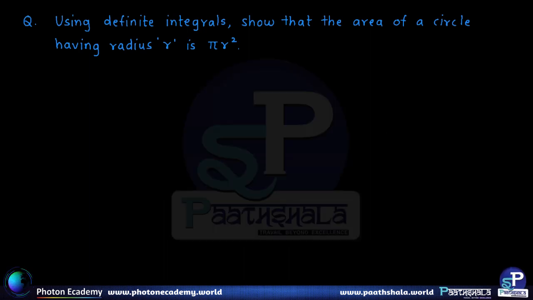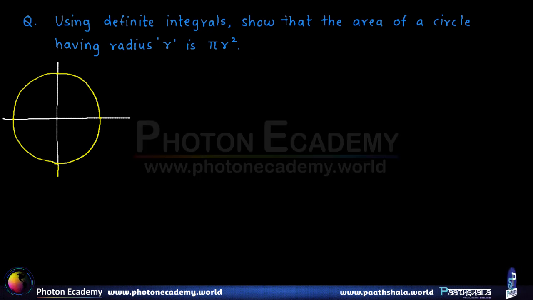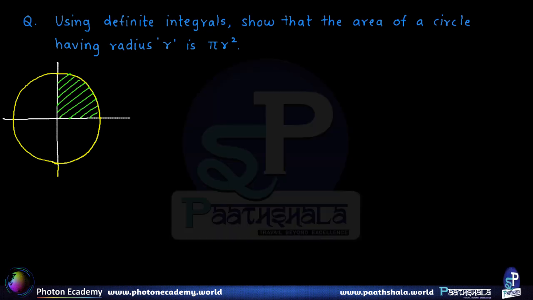Now to do that, let us consider a standard circle, that is a circle in standard position, having its center at the origin. So it is symmetrically located in all the 4 quadrants. If you observe the 1/4 of the circle which is present in the first quadrant, it has exactly 1/4 of the total area of the circle. So if we just find this green shaded area and multiply it by 4, we will get the area of the circle. So it is sufficient to calculate only this shaded area.